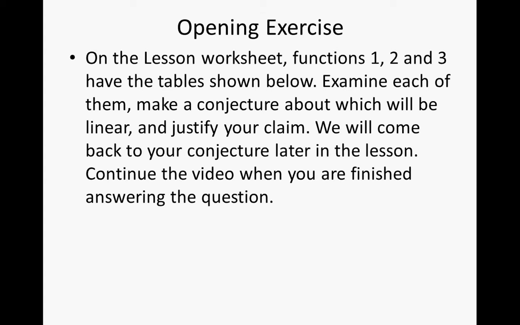On your lesson worksheet, you have functions 1, 2, and 3 that have tables shown below. Examine each of them, make a conjecture about which will be linear, and justify your claim. We will come back to your conjecture later in the lesson. Continue the video when you are finished answering the question.